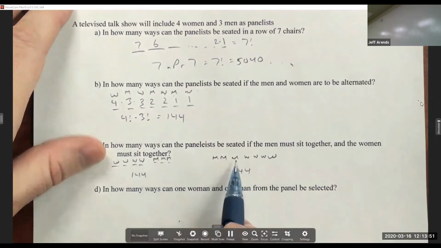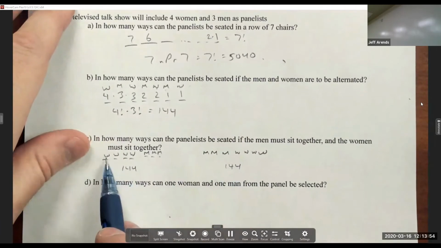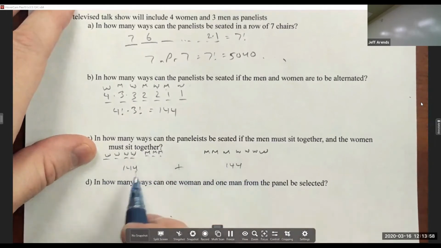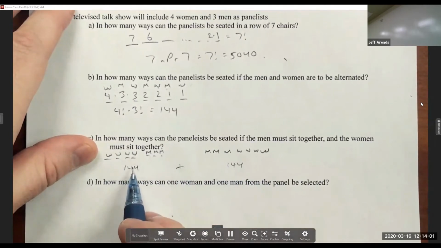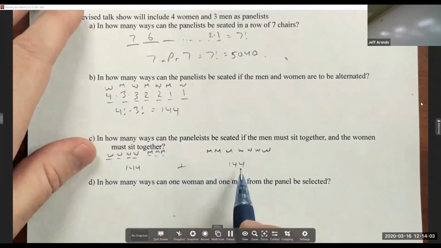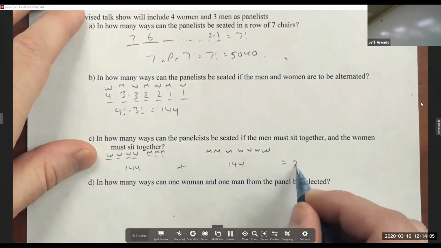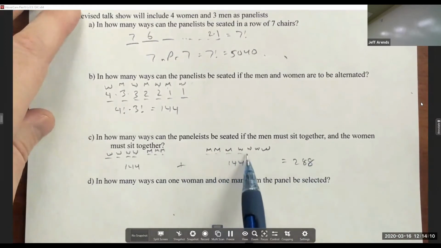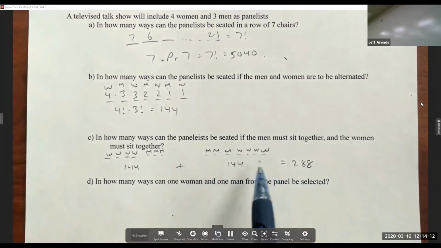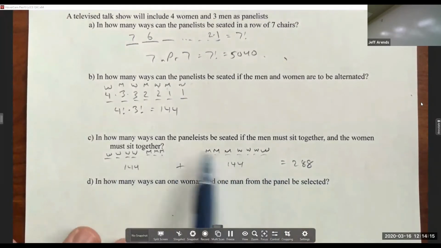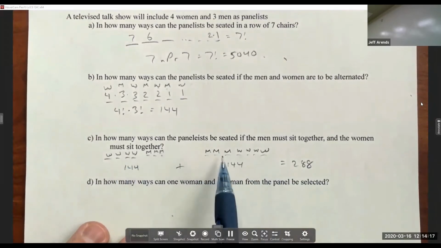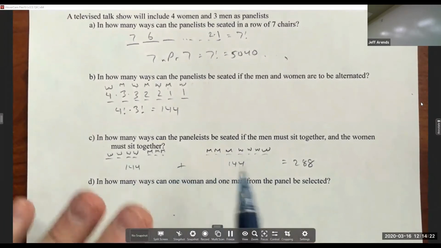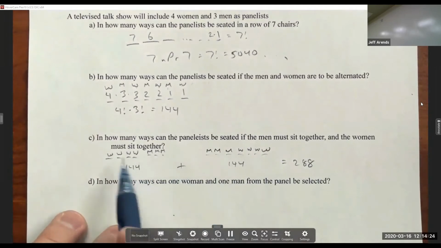And there is no overlap between the two of these. If I'm talking about all the women and then all the men, I'm not going to be double counting if I just add these together. So I'm thinking about my union rule here, whenever we're talking about the total number of ways these things can happen. And so we end up with 288 ways in total, where all the men are seated together and all the women are seated together, because they're lumped into these two groups. You'll notice I'm adding these numbers together instead of multiplying. I'm adding them because this is an alternate way that things can happen.